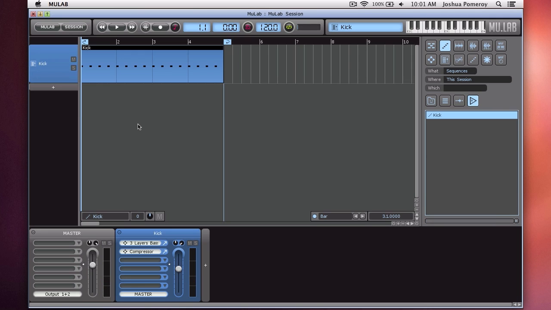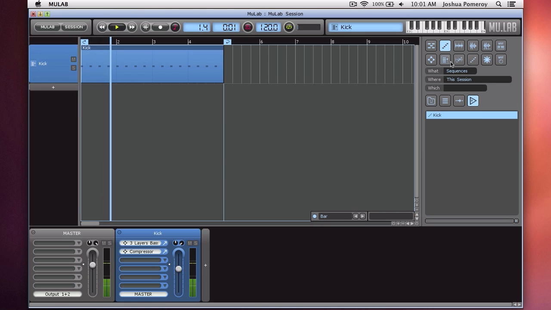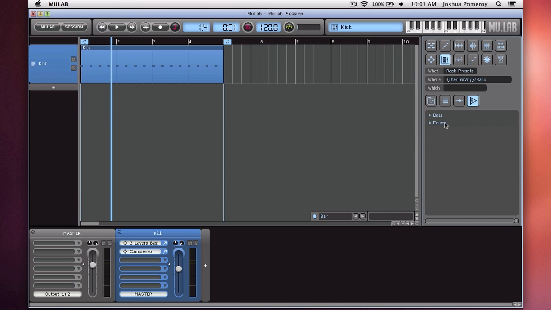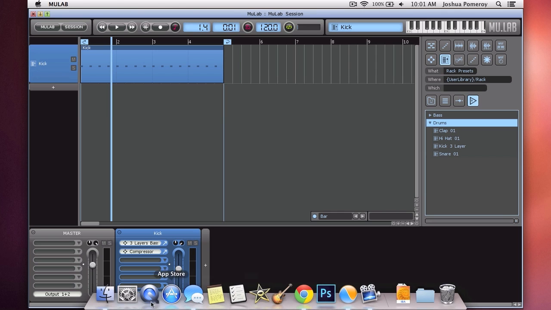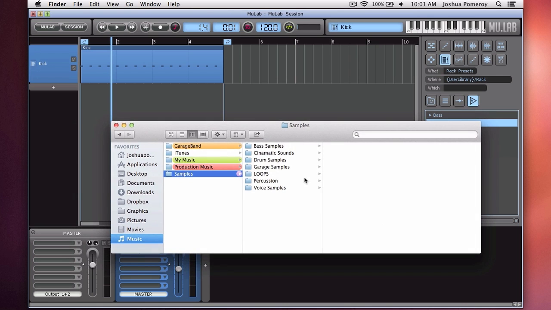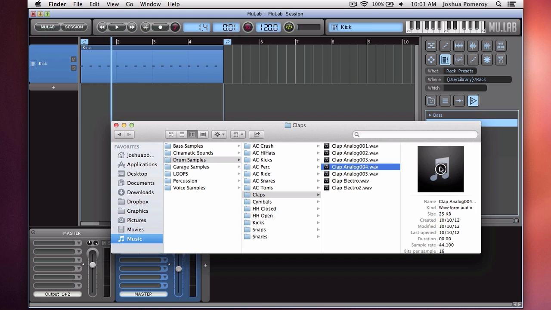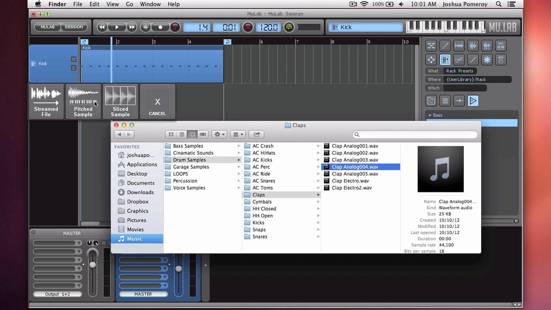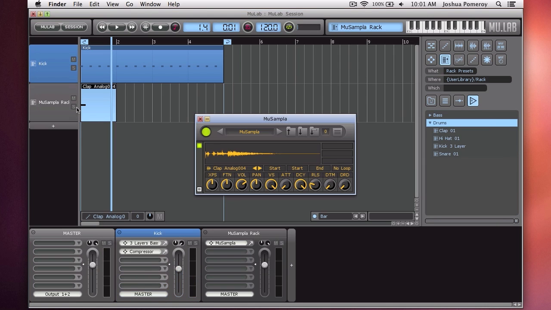All right, so we got our kick. And let's just build a basic track here. I'm going to grab one from my sample pack here, just so you can see another way of adding your own samples. Yeah, quite like that one. I'm going to drag it right in here, drop it. I'm going to select pitch sample. It puts one note in there for me with the mu sampler.